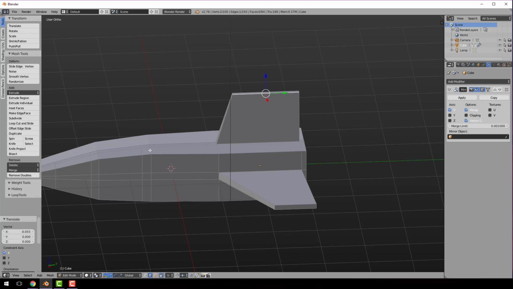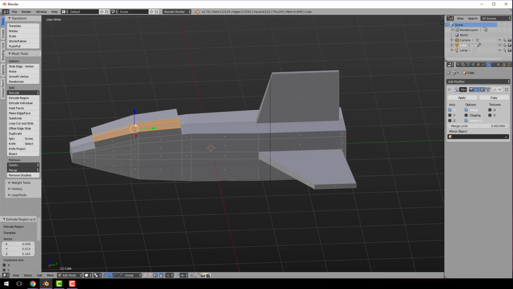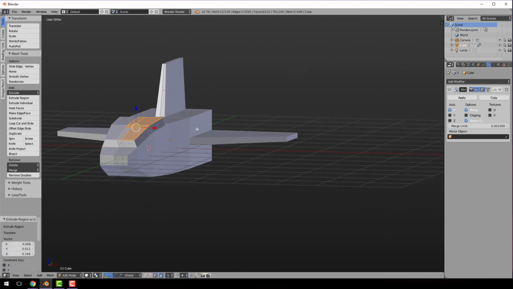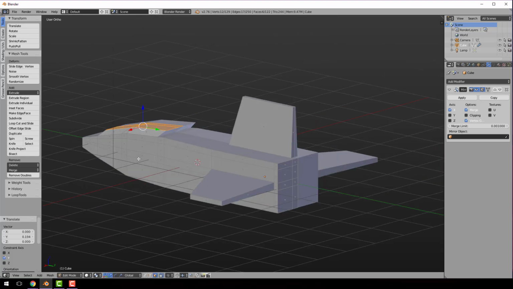All right, so the final thing I want to do is just go ahead and pop our cockpit up a little bit here. Let me just do one more loop cut. All right, and face mode right here. So we'll call this whole thing cockpit. We'll have a big cockpit on this guy. So extrude. Extrude Z-axis, can find that. All right, and sweep that back like so.